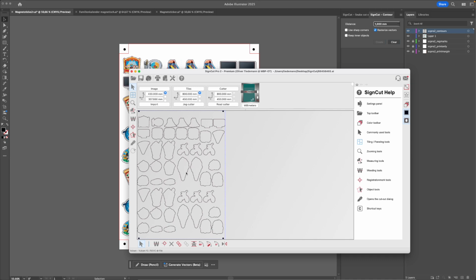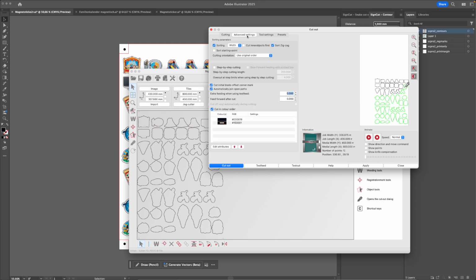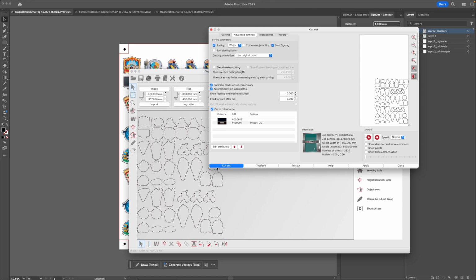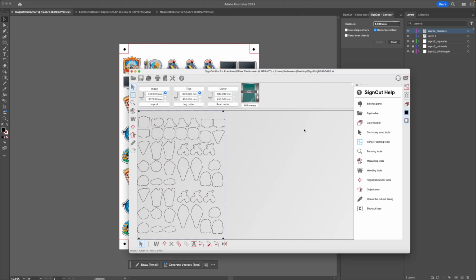So here we have the SignCut software. We already see the preview of our cut. Now we just click output. Usually when working with a flatbed cutter, we need to select which color will use which tool, which we don't need here because it's only one color, which means it's going to be cut. So we don't have a creasing line here, but anyway, we're going to select the cut as preference, to be sure that it's the right tool that is being used. And then we cut out, which means we will save our file into the hot folder. It's already selected here, so I click save. And basically then we're ready to go.